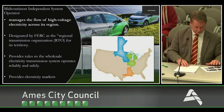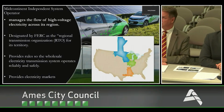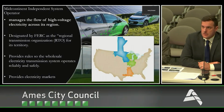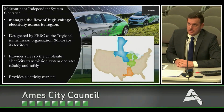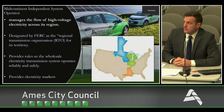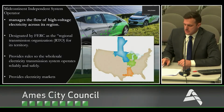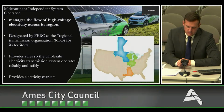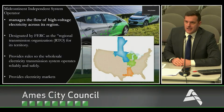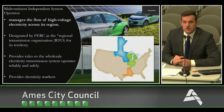So Don talked about MISO. MISO stands for Mid-Continent Independent System Operator. It has a coverage area, or region, that expands all the way from Canada, and you can see the map over here with 3 different zones, all the way down south to the Gulf. I was going to look up the total megawatts that it's producing right now, but it's not showing me. It's about 89,000 megawatts, I think, is the last time I saw. So there's quite a bit of energy that MISO is working with.